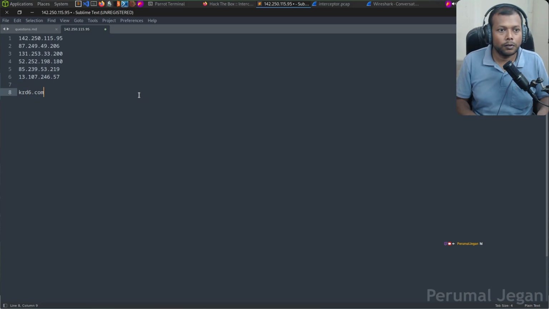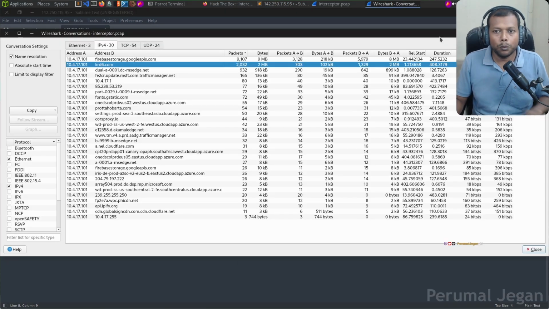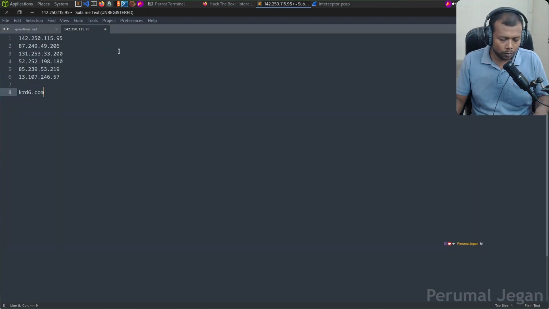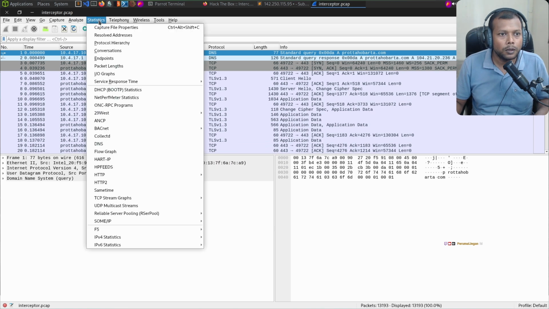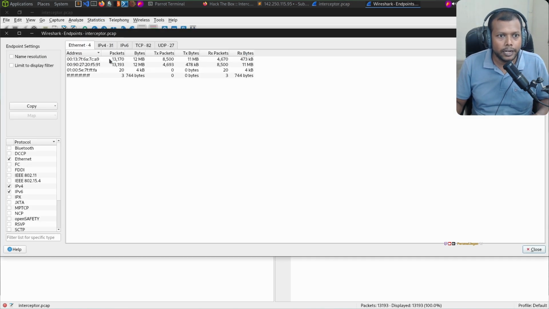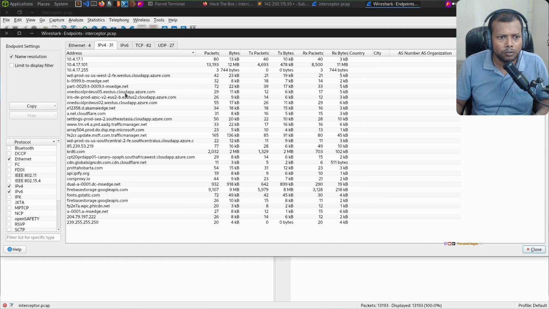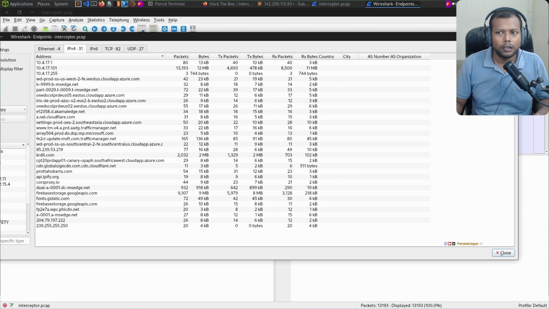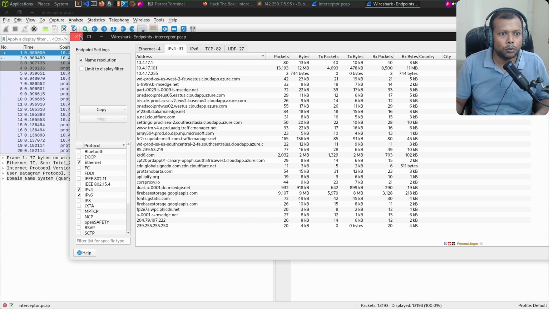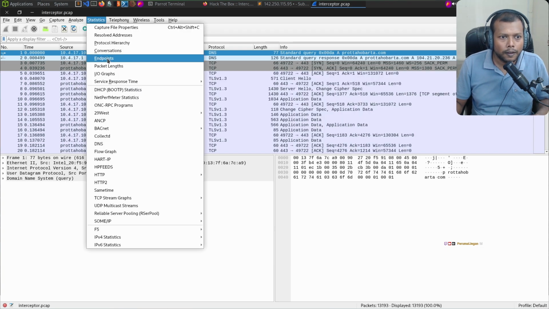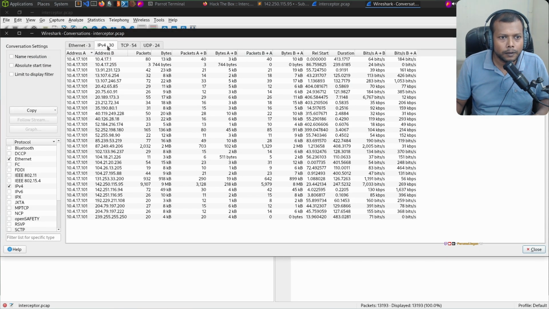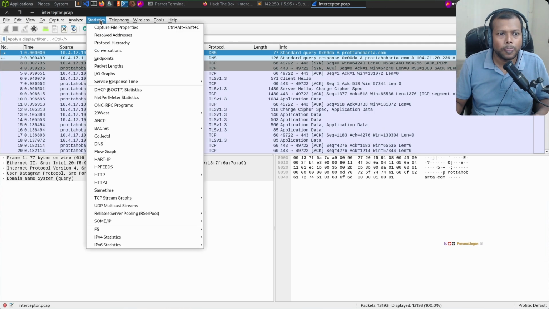Yep. And now I close this window, get back to Wireshark, statistics, and endpoints, and this one again is the same, right? Yeah, the same stuff. And let's go to the conversations. Okay, both are nearly the same.